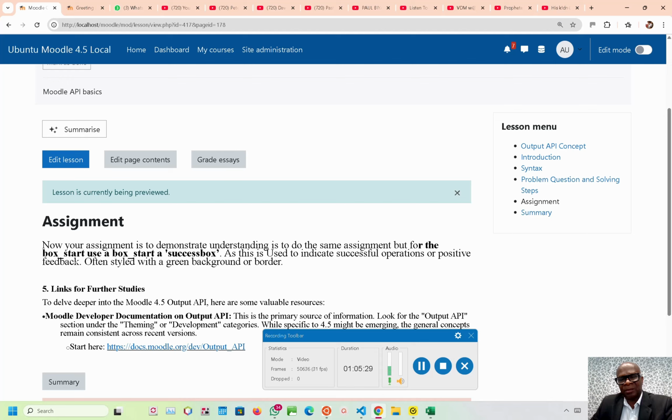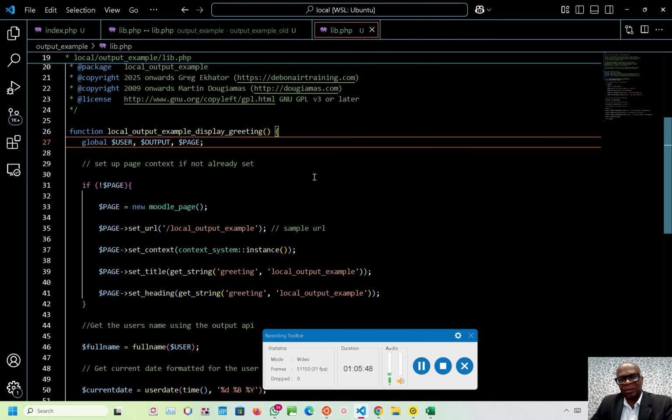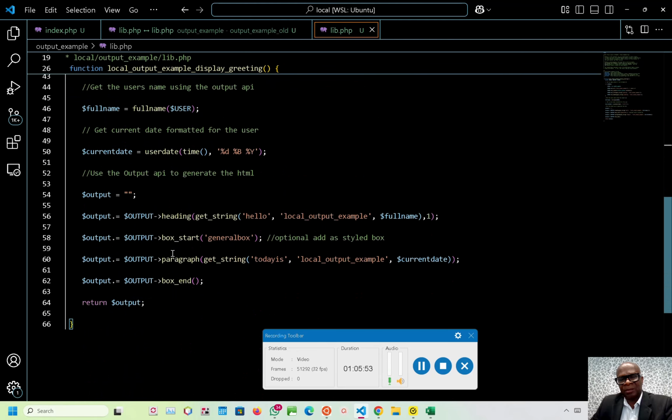Essentially, what this assignment is saying is instead of using just the box start, which is in the code here, you should use success box.